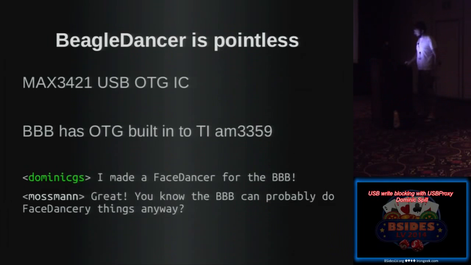Which I hadn't realized. And it turns out that the BeagleBone Black has USB On-The-Go built in. And I knew this. You get a BeagleBone Black, it comes with firmware on it that acts as a mass storage device. It acts as a USB serial device. So why can't we just make it act as any other device we want?